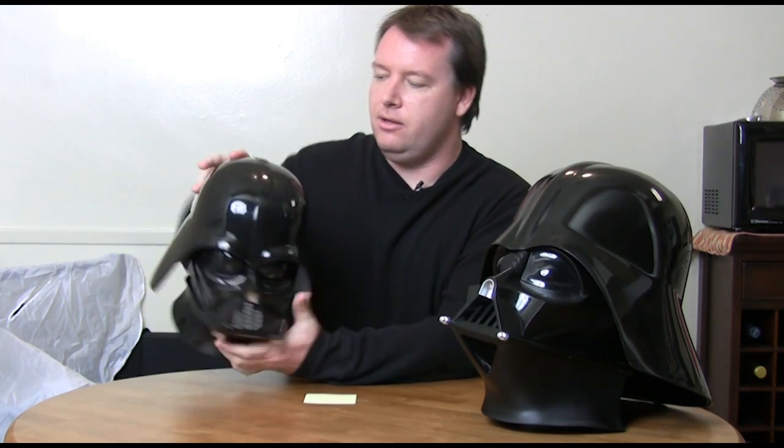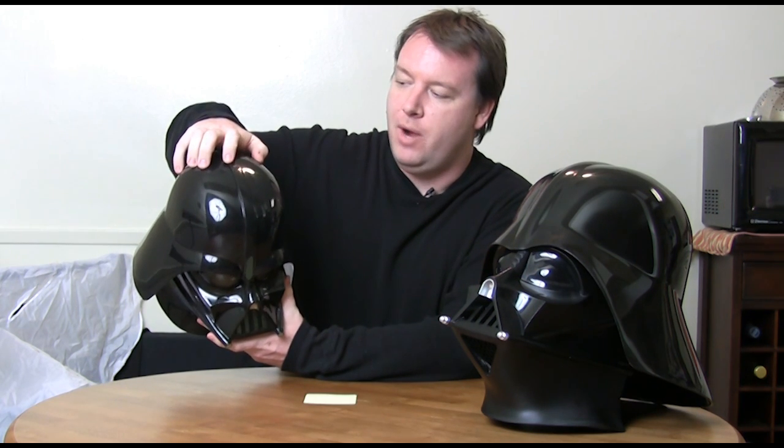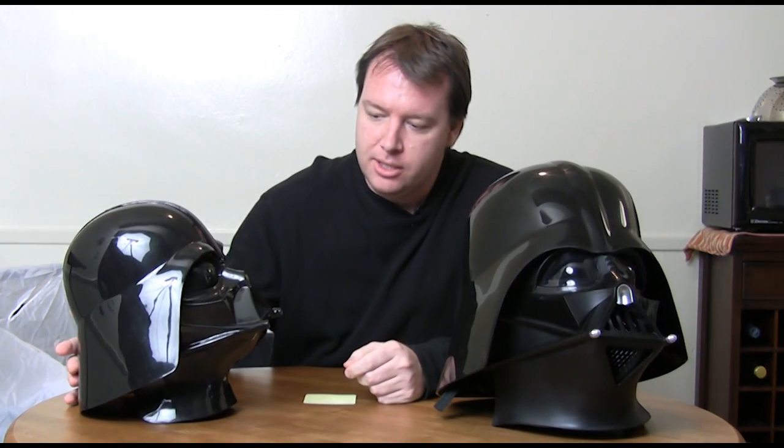Personal opinions and all. There is one thing that I should point out. There's a very large mark on the top of the helmet where the plastic is injected into the mold. It's about 1/2 inch wide. It's on the top, so most people won't see it, but if you do see it, it's very noticeable. This one has an injection mark in the same point, but it's much smaller. So not a big deal, but something to notice. No two-tone paint job on this one. It's all gloss black.